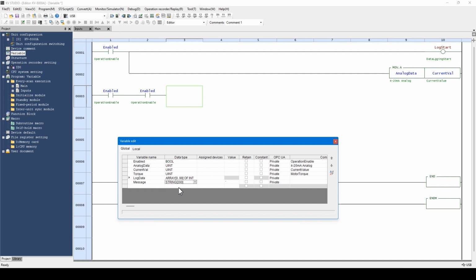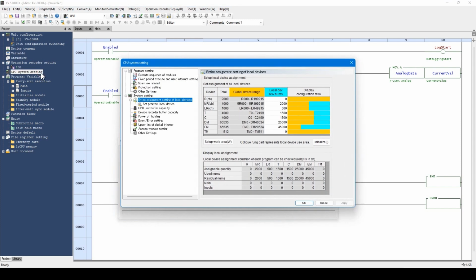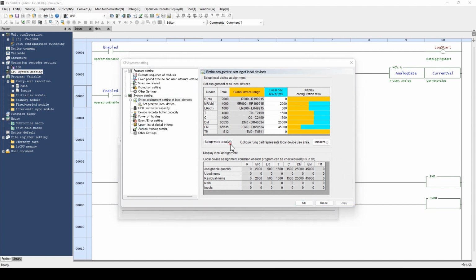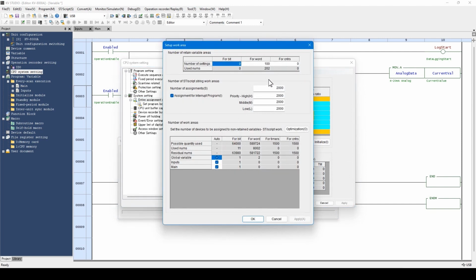Next, I will explain about retaining of variables. Retain is a setting which is used to retain variable values even after the PLC power supply is cut. Select checkboxes for variables to retain values. At this time, securing the retain variable area is required. Double-click here to set the retain variable area. The lower row displays the data sizes of variables with retain checkboxes selected. A size larger than this is set here.